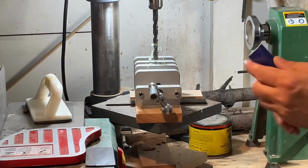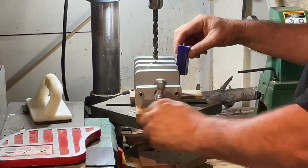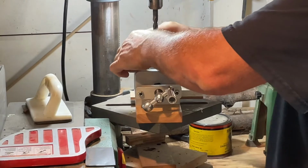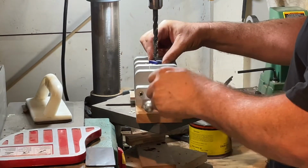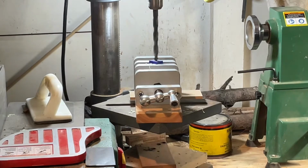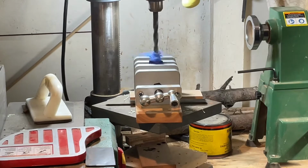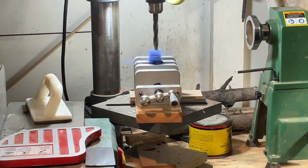All right, now it's time to drill our hole. We've got our drill bit set. Open up the clamp. Set our block in. You always want to go slow with this. As I build up shavings, I always like to back out, hit again. And I think my drill bit's long enough to go all the way through. We'll find out.